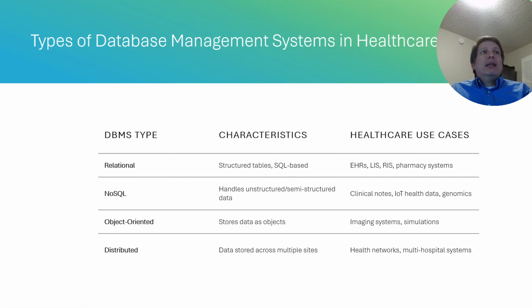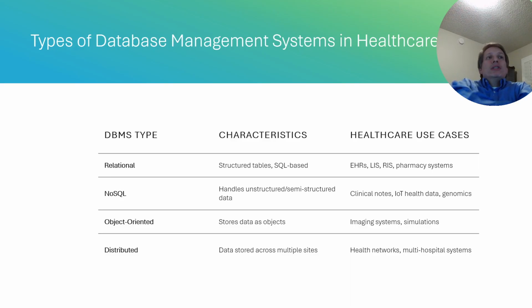Now, I had mentioned that there are different types of database management systems that we can use in healthcare. Then the most common one is the one that we call the relational database. Those are the traditional databases. Basically, you have tables, and the tables have relations between them. That's why it's a relationship, no? Then I have a table of patients, I have a table of services, I have a table of medications, I have a table of procedures, and then I have a table of encounters where I can mix the patient, the provider, the service, which medication was received, which procedure was received, and instantiate that.